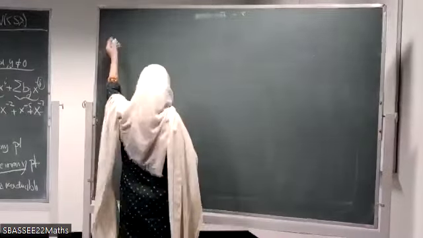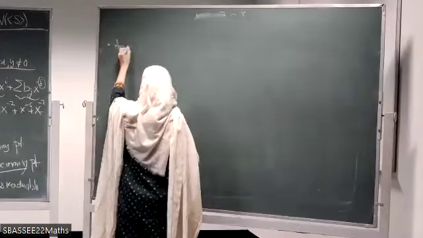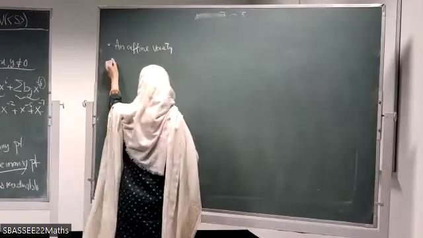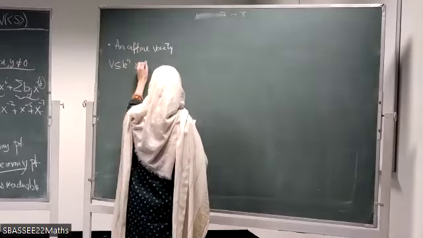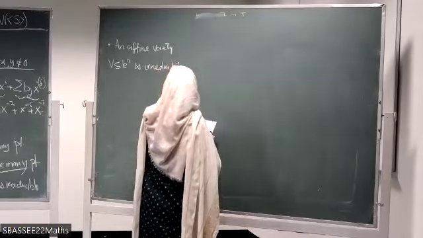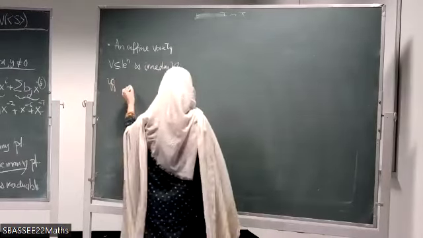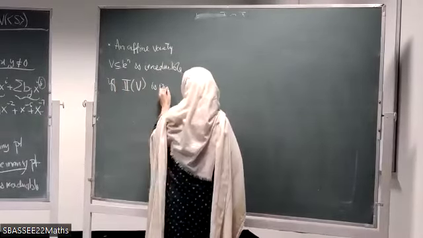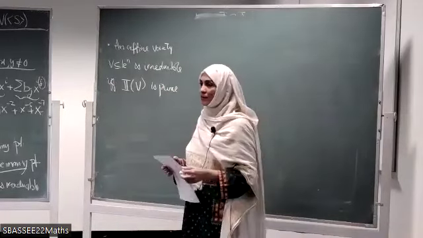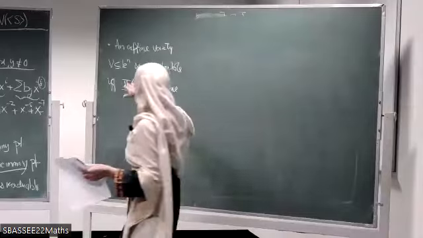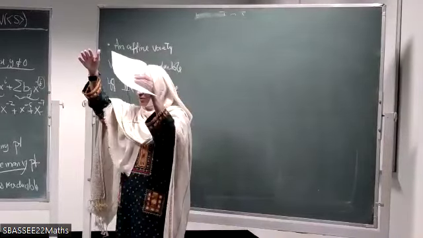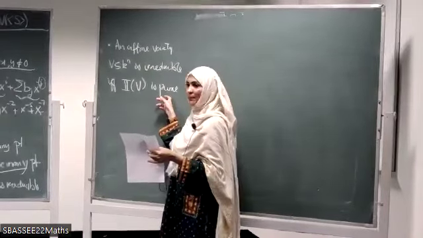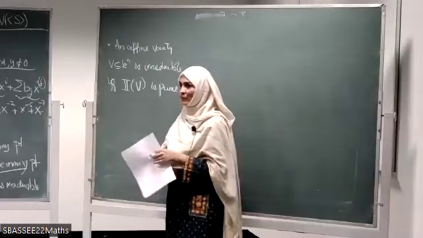So, as I said before, we are looking at an affine variety V in our affine space. It is irreducible if and only if the corresponding ideal is prime. Agree? Because now our V is not splitting into two parts of closed varieties, then definitely here we will get this prime ideal and vice versa.